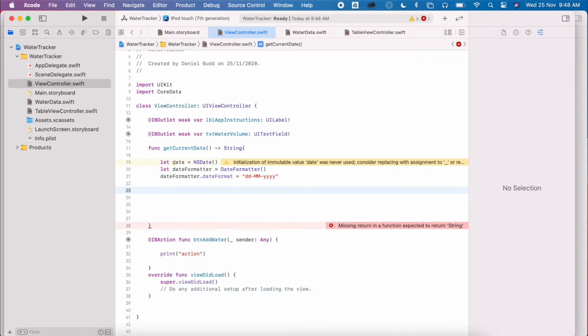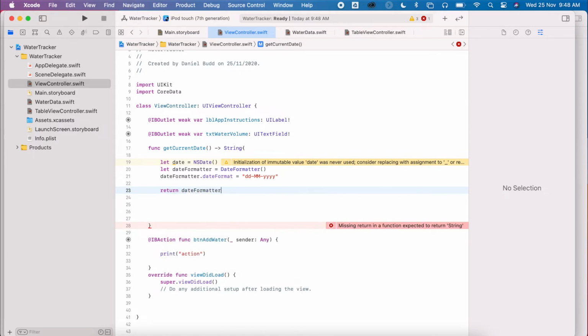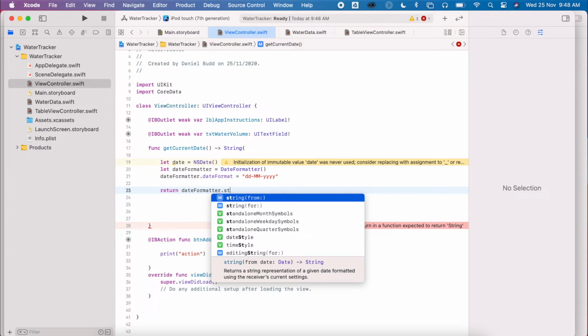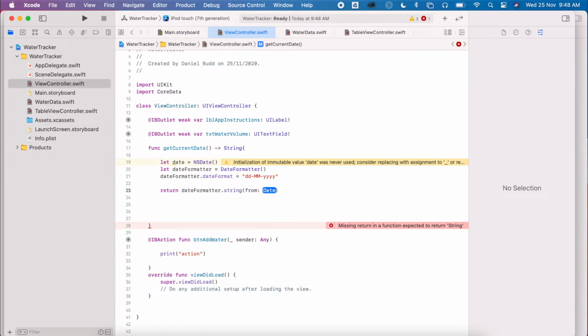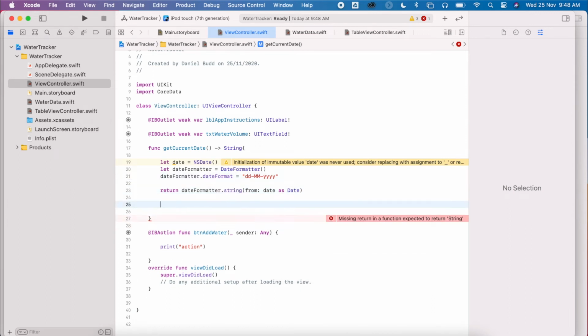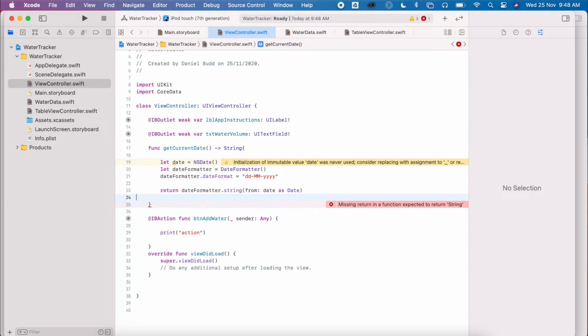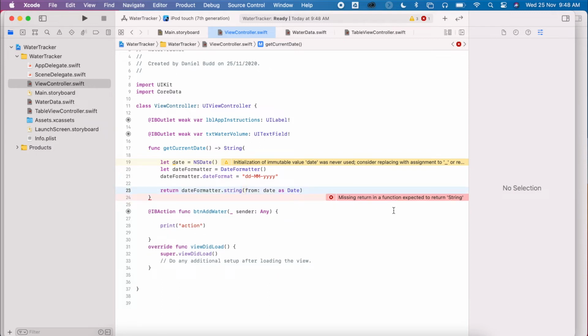And then I want to return my string, so date formatter dot string from date as date. Okay, so now I've got my method which I will be using. This error should disappear in a second because I'm now returning a string.